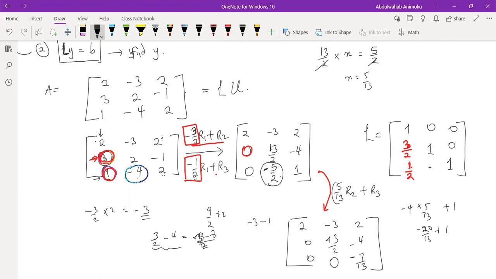And again, what do we need to do? In the L part, this will give us what? So minus 5 over 13. Yeah, so we have found L, and effectively this becomes our U, right? Because this is an upper triangular matrix. So this is how we decompose A to find our U and our L. So in the process of getting U, you can get L at the same time, which is basically thinking about the row operation that you are using, and then notice the way I'm taking my row operation, right?